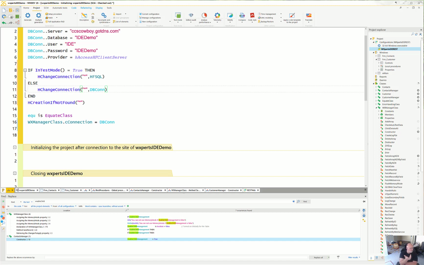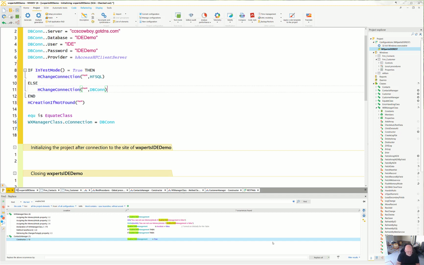I basically have 2 configs that we use, and we'll get into how to develop the configs and using the manager to do that, the default manager to do that. But I usually have a test mode, so when I'm running it with the go button, it's going to my test database, and I can do whatever I want with it. And then once I compile it and give it away, I don't have to change any code because obviously it's not in test mode no more. Okay, so we've gone this far.